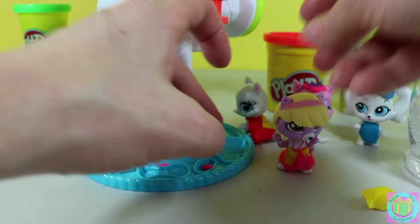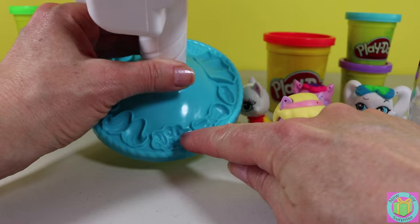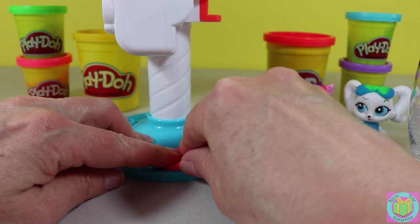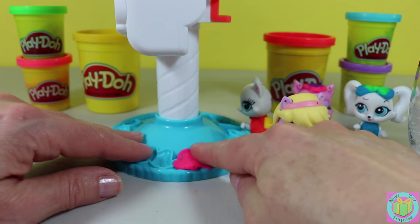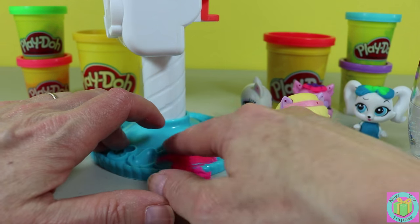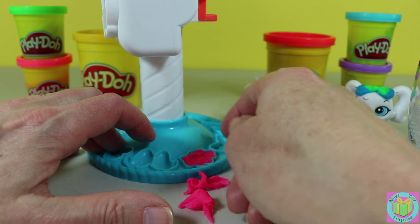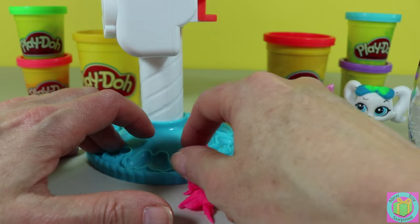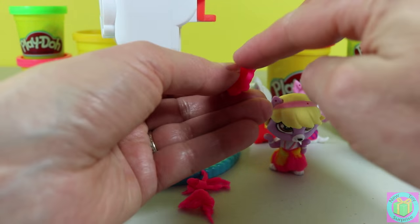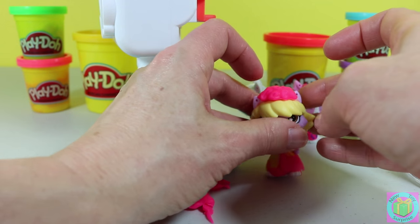Let's give Delilah a hat. This swirly mold right here makes a really cute hat. Interesting texture. Oh, super cute.